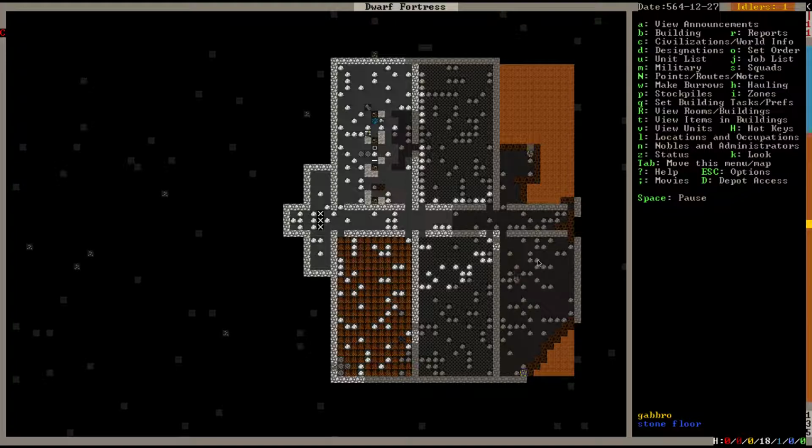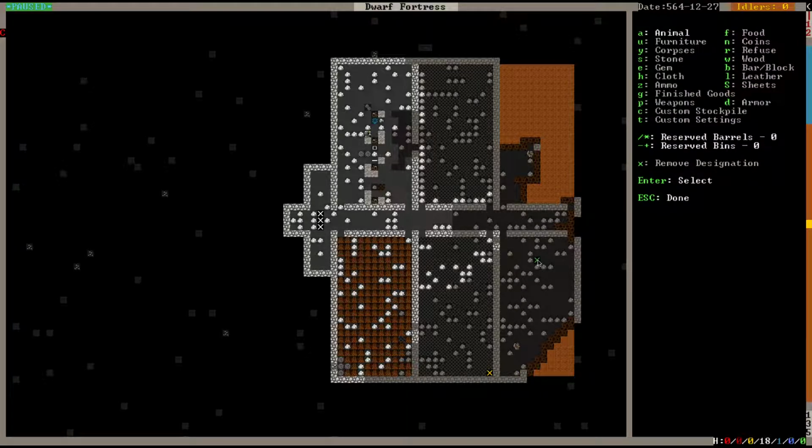And then in here I am going to put a stockpile for what? Well, we've been making spiked wooden balls, so it makes all the sense in the world to make a weapons bin. So we'll press P, of course, because P is in weapon. And I'm going to put it here. And do I take it all the way across and just make a band? Yeah, let's do that. So we've got a weapon bin.